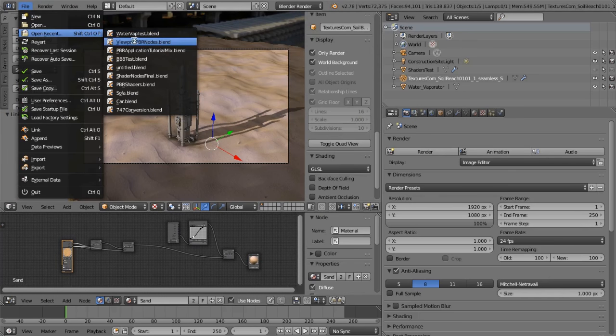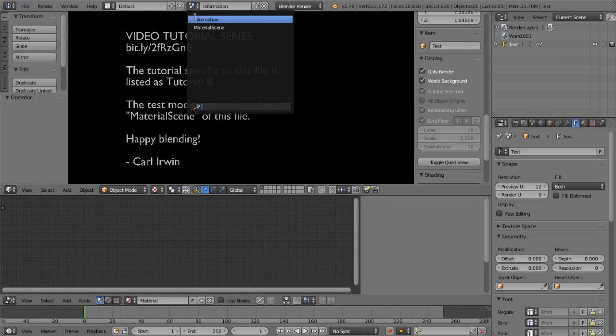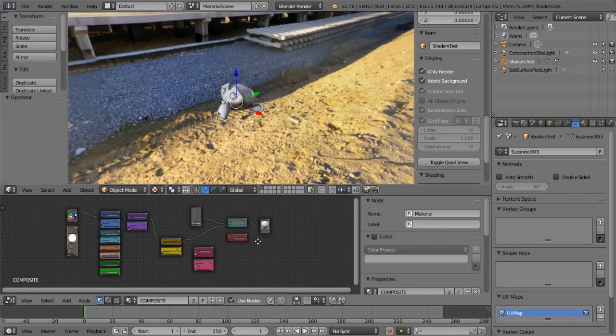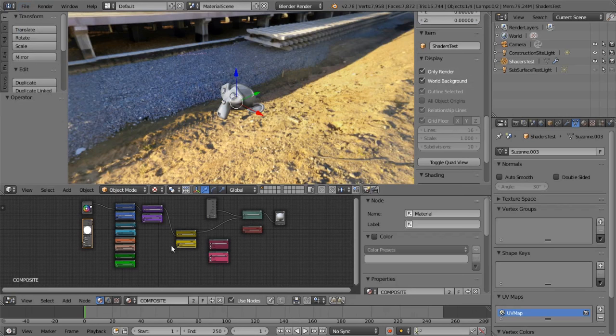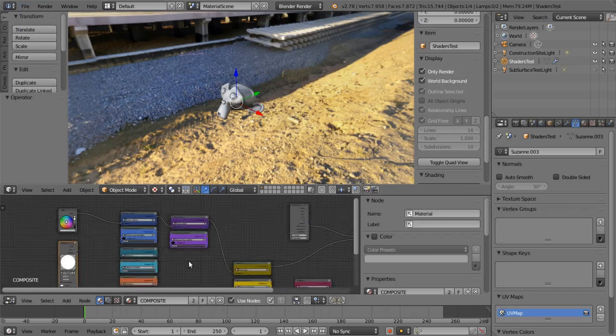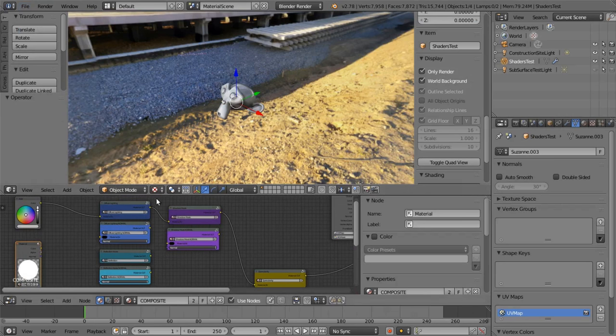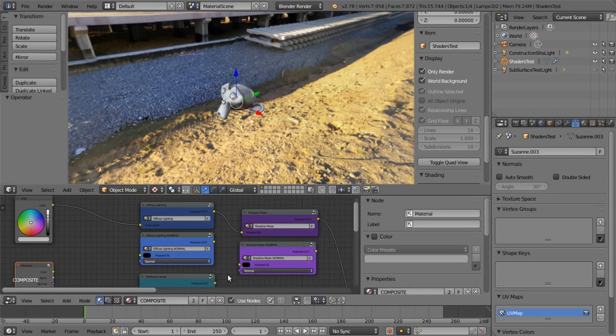I want to go back to the original file, this scene here. What I did is I color-coded them so you could see them from this file, but I also did something else so you can play around with this file a little bit and change the settings or nuance them any way you want to.